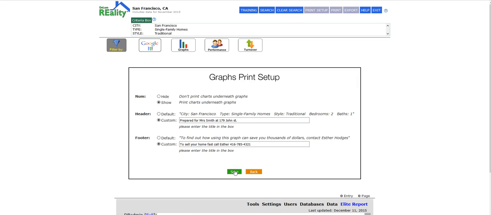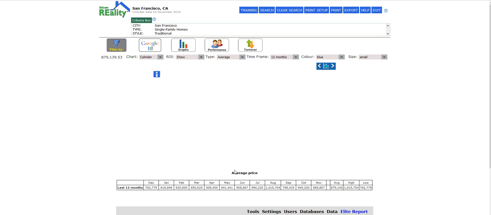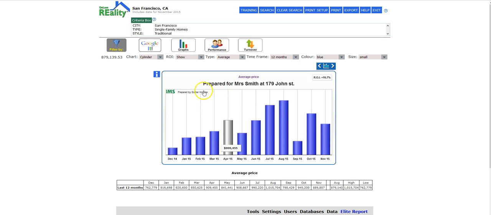And save your information. Now, your graphs will print accordingly. And when you print them up, your tagline will also show. Awesome information to give to your client and secure the listing for yourself.